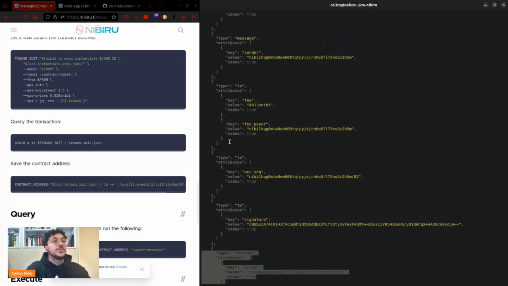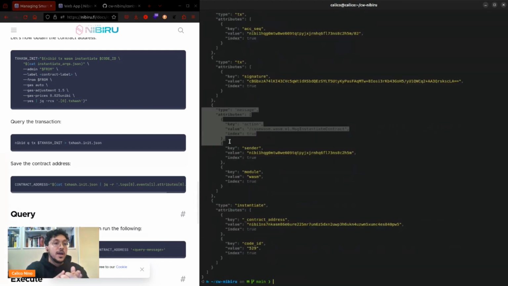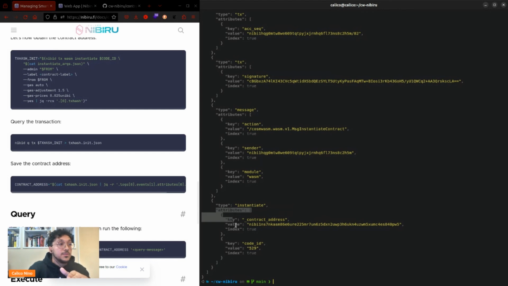When I mentioned previously that we can add on to these events when we write a CosmWasm contract, that's exactly where they would appear. So if after instantiation you want to add more information, like who's the owner of the contract, or if you want to store some data initially, those events will be added in here. And those attributes that you add to those events will be showcased on the transaction hash itself when it's being queried.